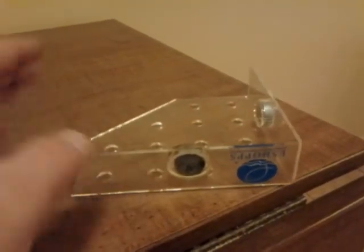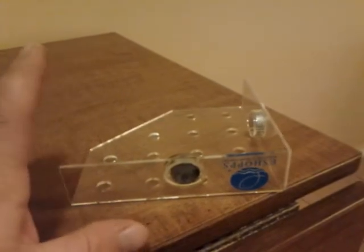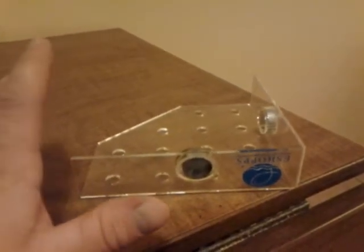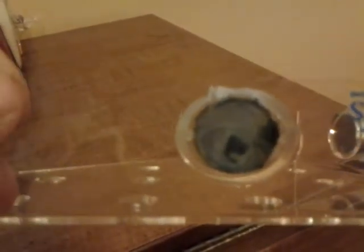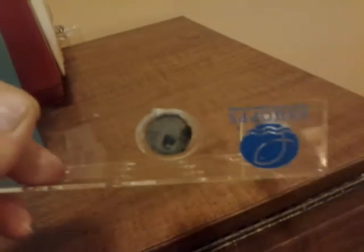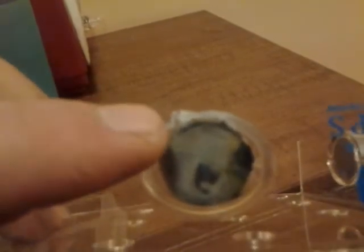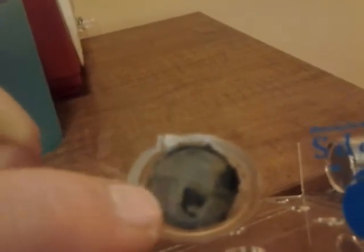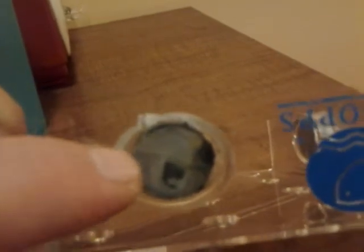I pull this frag rack out — and I love this product, I'm not knocking it or trying to badmouth anybody; I just want to let other reefers in the community know what I've seen. Let me show you the discoloration here — that's terrible. Here's what a good one looks like: bright, shiny, new, pretty. That one, not so much. What happened, once I inspected it further, is I found an air pocket. Water got in, corroded the magnet, and it had to be leaching something out.